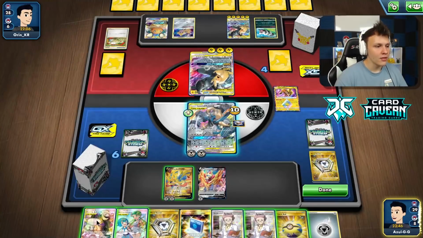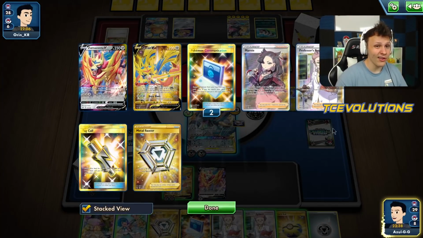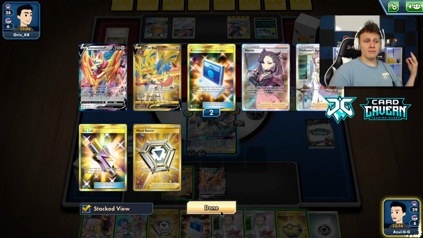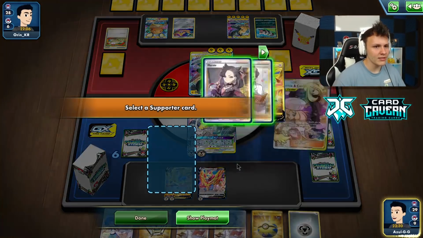Sounds good. I don't want a Caitlin and Cynthia for Mallow Lana after I Mallow Lana, though, is what I was thinking. But back-to-back Mallow Lanas also sounds good. If I can get my other Mallow Lana, we have 2 Tag Call and the Mallow Lana still left in the deck, so that sounds really good as well. I don't know. I don't know what I want to do here. I'm kind of stuck on this one. Let's just go with the Caitlin and Cynthia. Let's see some more cards. More Metal Goggles would be nice as well.